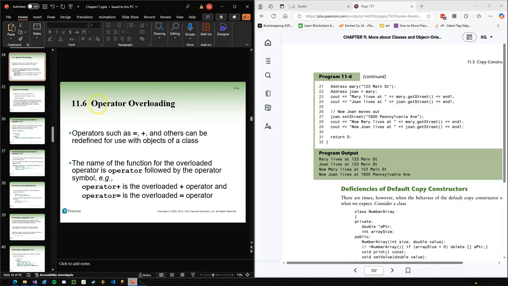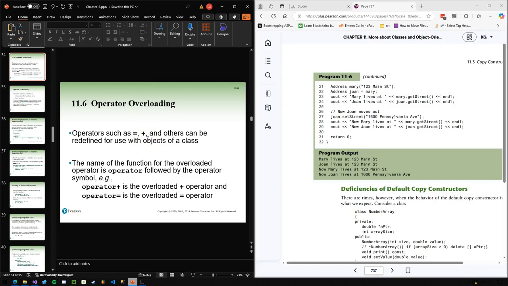Now what's an operator? An operator, remember, is something like the equal sign, plus, minus, multiply, divide. Lots of operators in C++. The cout angle bracket, that's an operator. We can overload those operators. So if I have a class called player that I've defined, and I overload an operator in the player class, I can define what it means to say player1 plus player2. What does that mean? By default, C++ doesn't know. But if we overload the plus operator, we can tell C++ exactly what it means to add two players together.